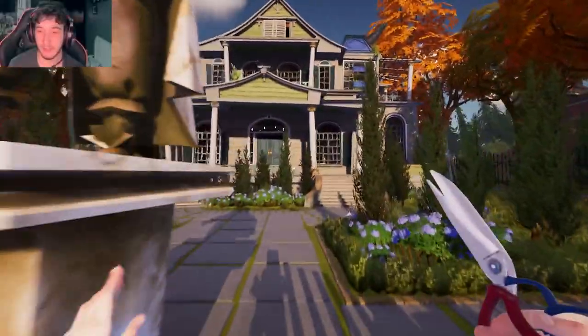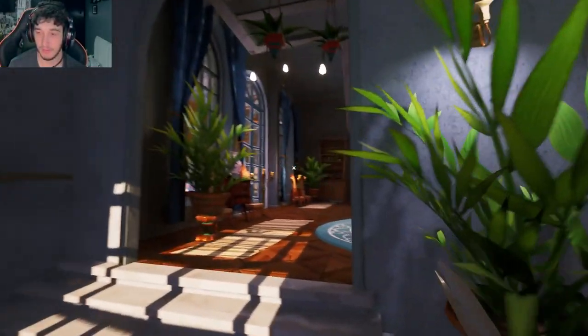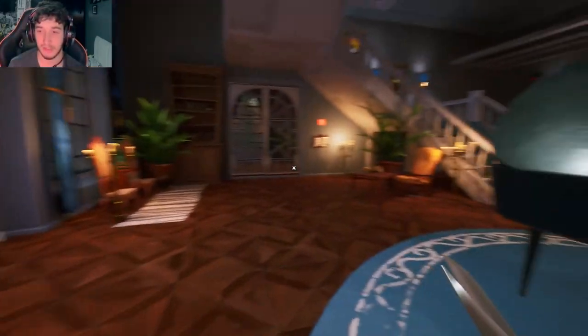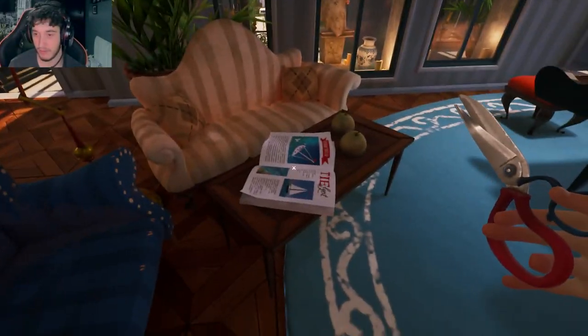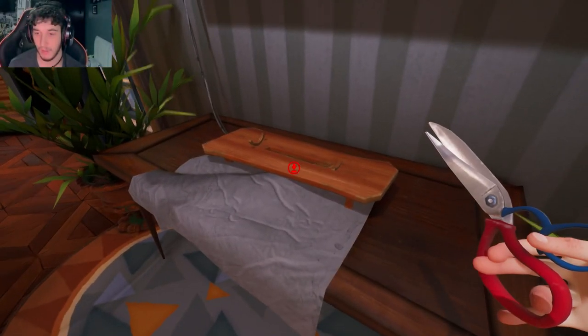Right, this guy's house is huge. Oh, it's really nice in here. Oh, someone's rich, isn't he? My god. Already found a puzzle. Nice. Okay. God, this guy's very rich. Damn. He's got a nice crib. Oh, he says something down on there. Okay.